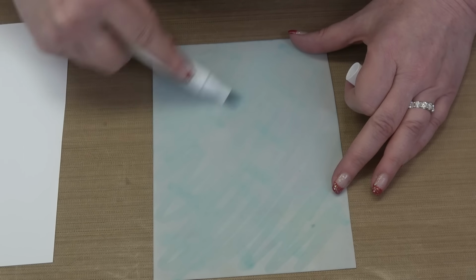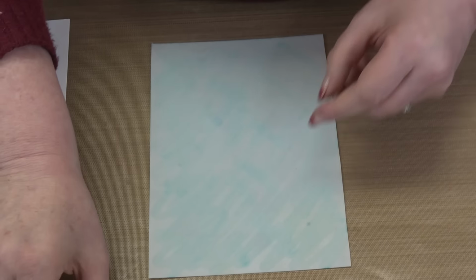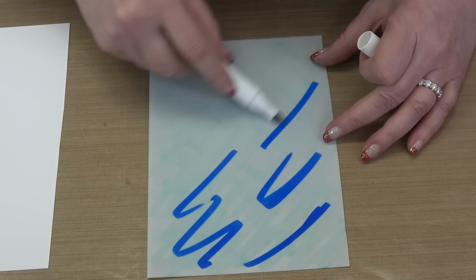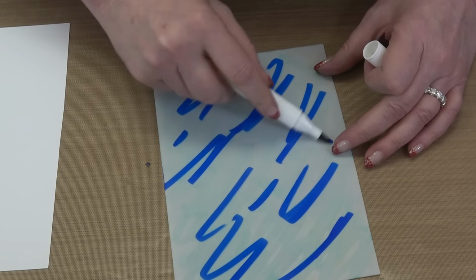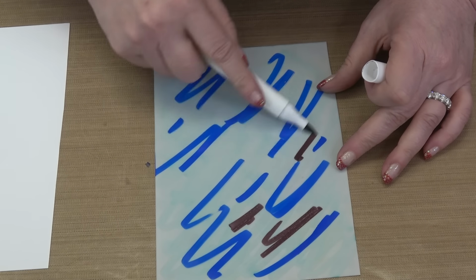So alcohol ink markers are very much like an alcohol ink. That's what's inside of them. And I'm just going to make a background for you today. I'll do a couple of them just so you can see what I'm working on. Let's see. I'm going to take one of my lightest colors. Gosh, you can almost barely see that. This is a super, super light blue. It is there, but it is hard to see. And I just put some light blue down over the whole thing. Then I'm going to add a darker blue. And I don't want to do too much. That looks good. And then maybe some brown, because I'm going for a guy-related look.